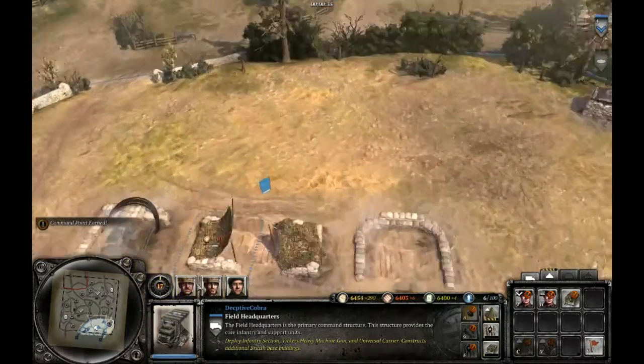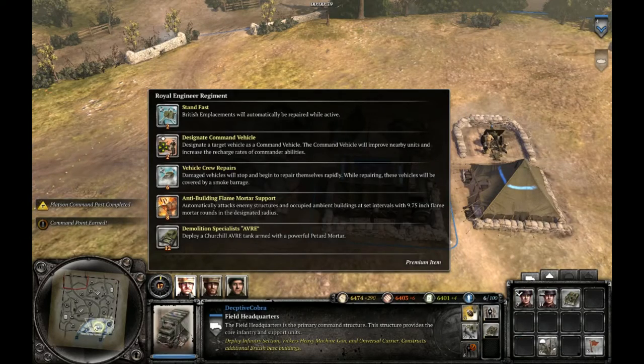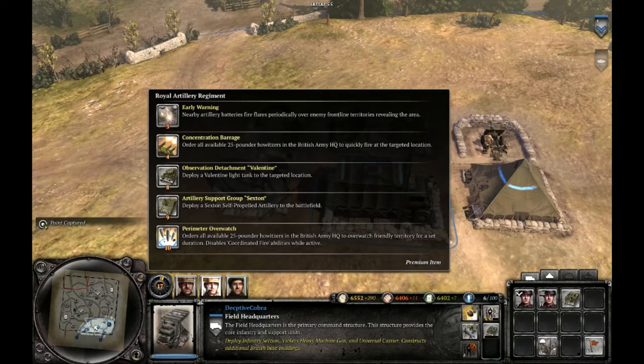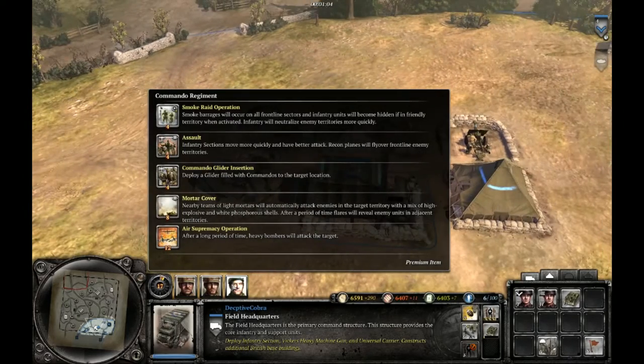Now we're going to pick our commander and take a look. We've got the Royal Engineers Regiment, which appears to be basically the English equivalent of mortars and things like that. Just a generic team set. Then you've got the Royal Artillery Regiment, which focuses solely on artillery. And then you've got the commando regiments.